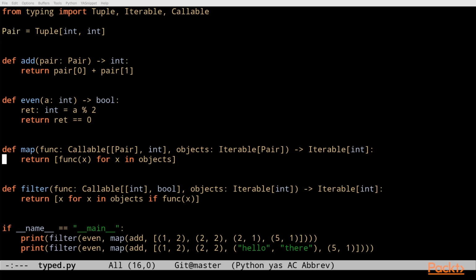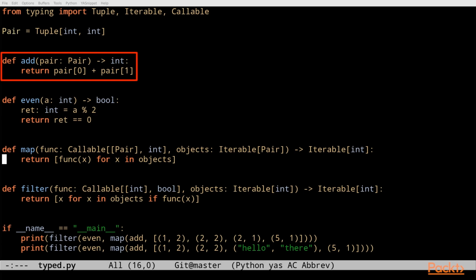The use of square brackets to identify type parameters is common throughout Python's type-checking landscape. It keeps type-checking information visually distinctive and provides convenient semantics. Now, our add function. Here, we've added a colon and the word pair to the function parameter list, and an arrow symbol followed by the word int after the parameter list.